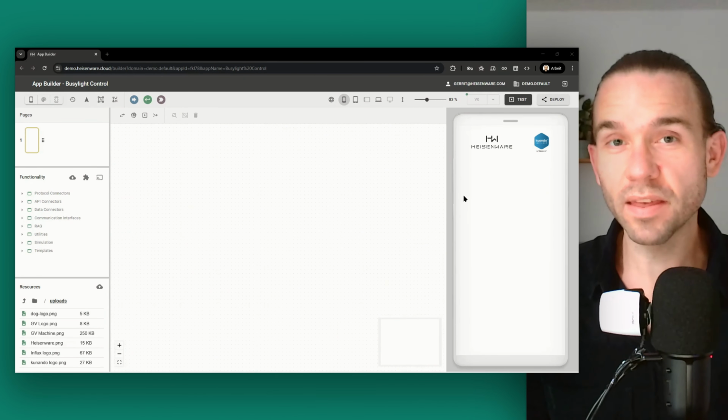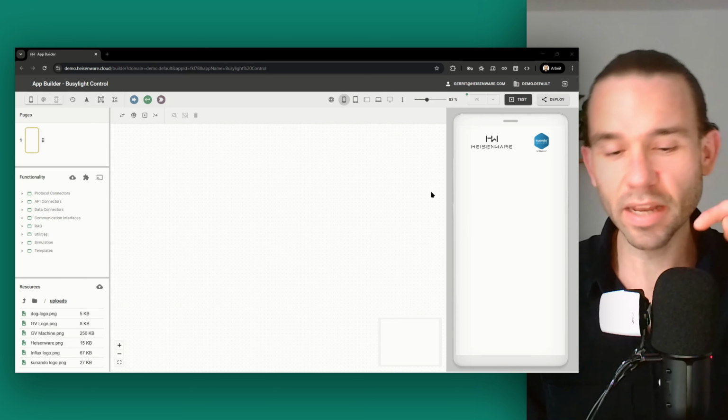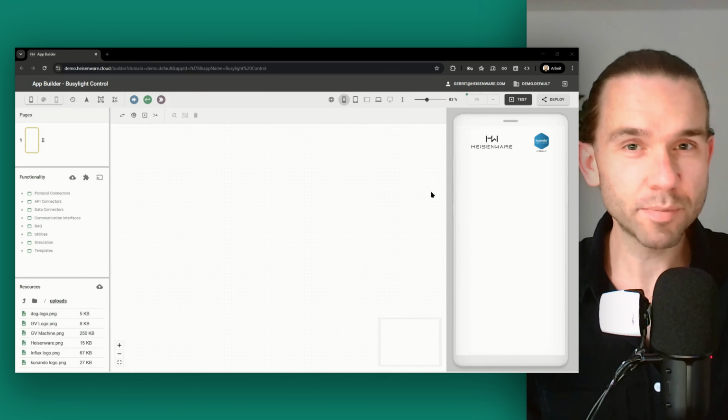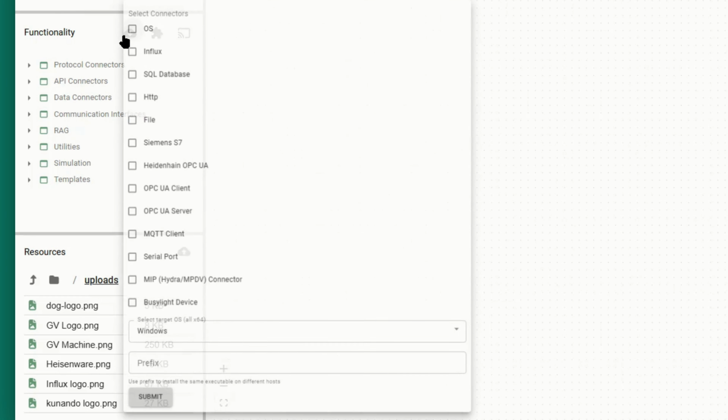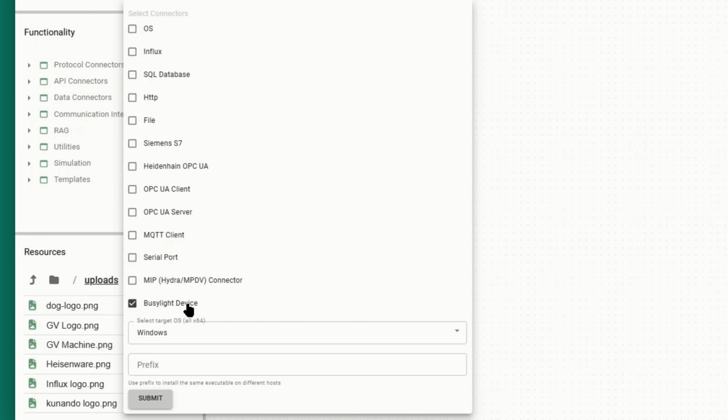Okay, as you can see, I mounted the Kuando Busylight onto my microphone so you can see it while we are building the remote control for it. And now the very first thing we have to do in order to control the light, which is connected via USB to my laptop here, is creating an agent which includes the Busylight device SDK. So that's why I'm building it for my Windows machine, and I click submit.